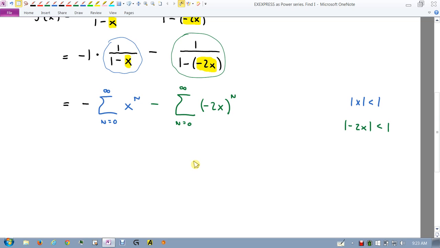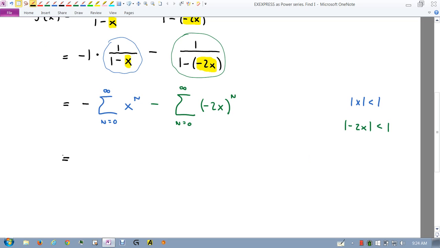And the good thing about sums is that if you have two infinite series added or subtracted together, you can just put both of the expressions in the series together through addition or subtraction, and create one sum. That's true as long as they converge, and these converge because we are assuming that the x's fall within this range. All right, so my next line is going to look like this.